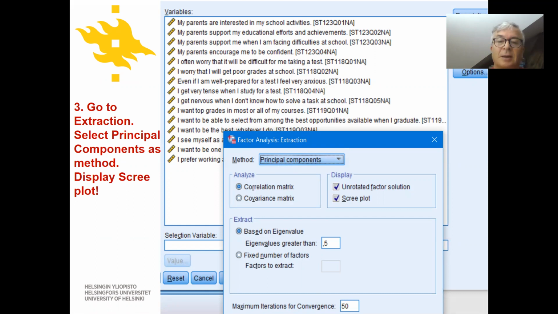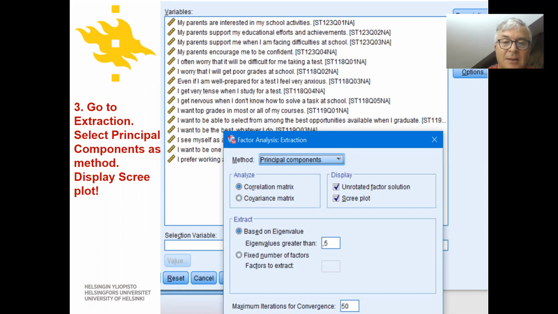So we use it here. You don't have to change it, and I would suggest that you select this unrotated factor solution. So that would be the main components, and then the scree plot there.